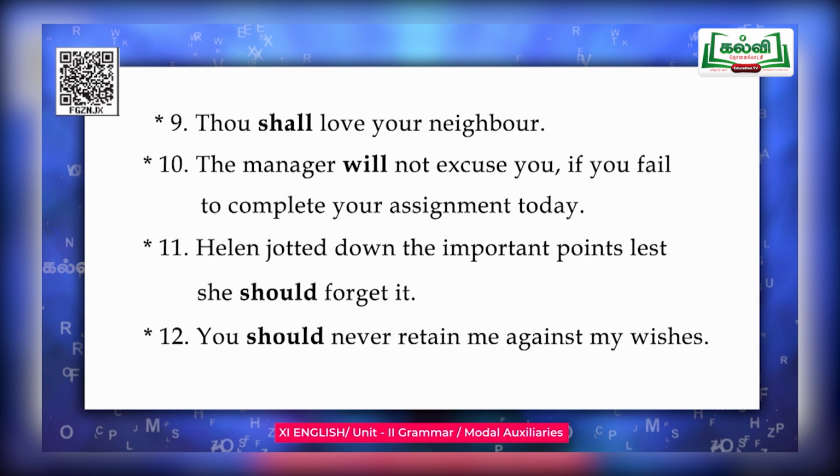It is also a very special example. Lest is a special conjunction. Whenever we use lest in the sentence, it should be followed by a clause that has should as a modal auxiliary. Then the 12th example, you should never retain me against my wishes. It is again a strong message to others.